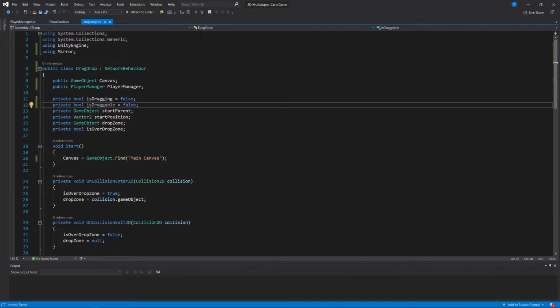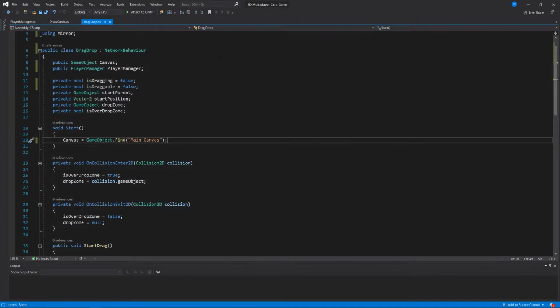For example, if you draw a card and I don't check for whether or not I have authority over that card, I might be able to move it around on my client, and that might be fine. Like there may not be issues with that in your game. But in the game we're creating right here, I want to say whosoever draws the card has authority over it and is able to drag it around the screen. If they didn't draw the card, they don't have authority over it, and they're not able to drag it across the screen.